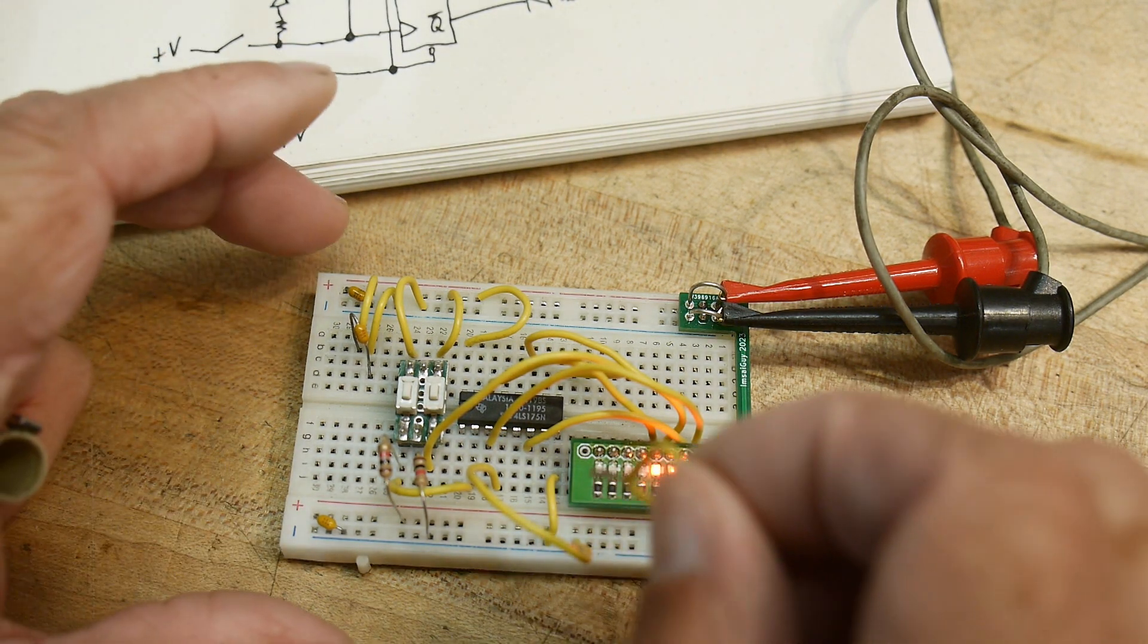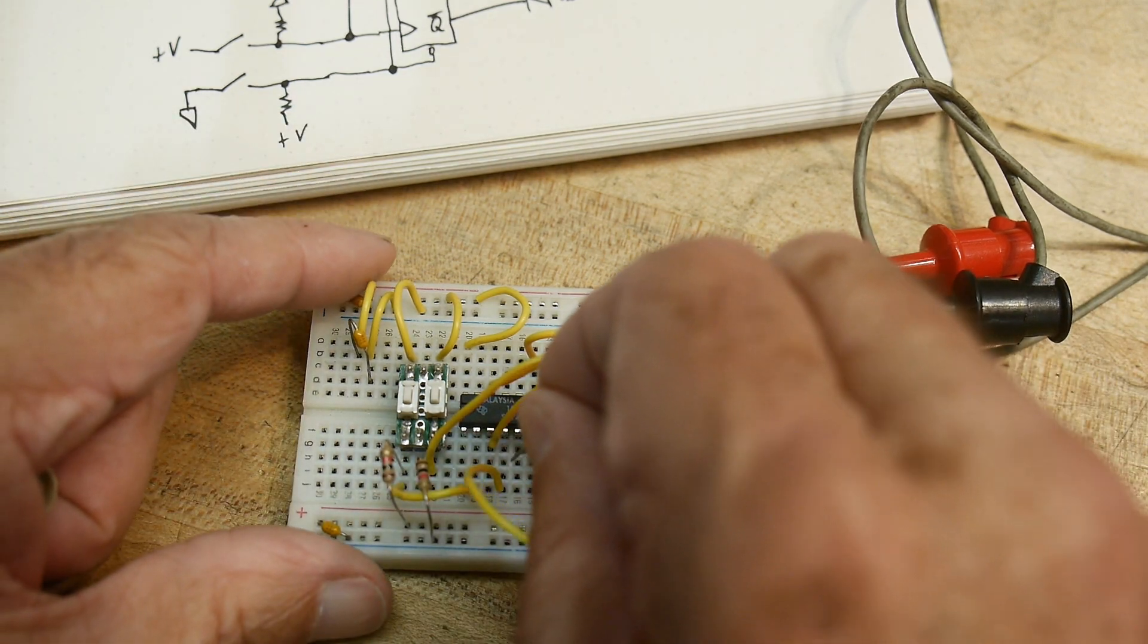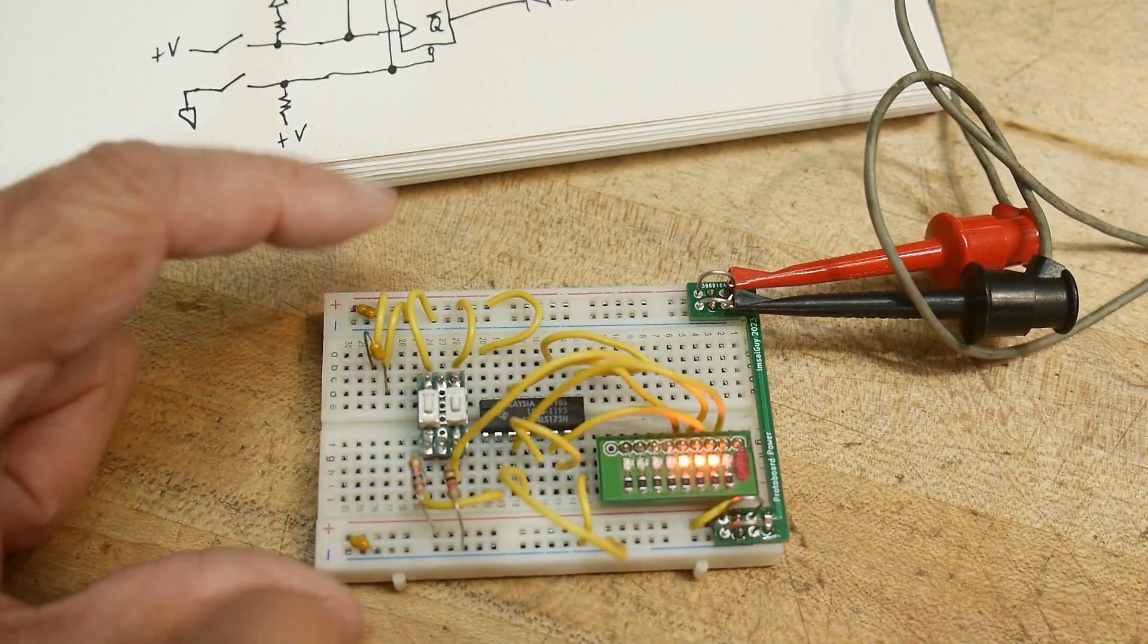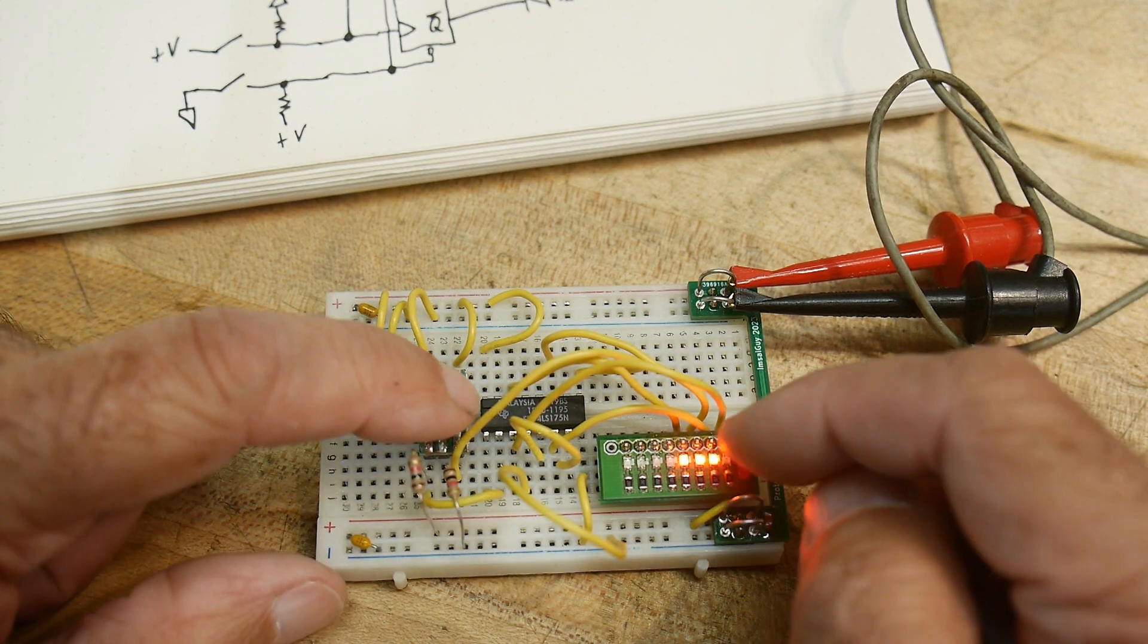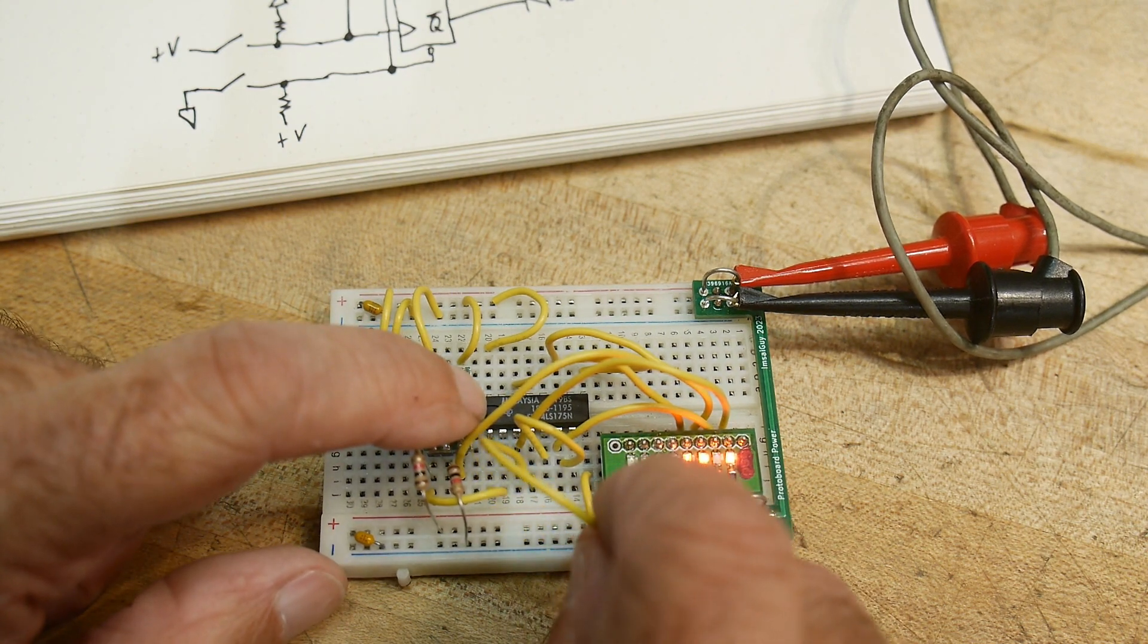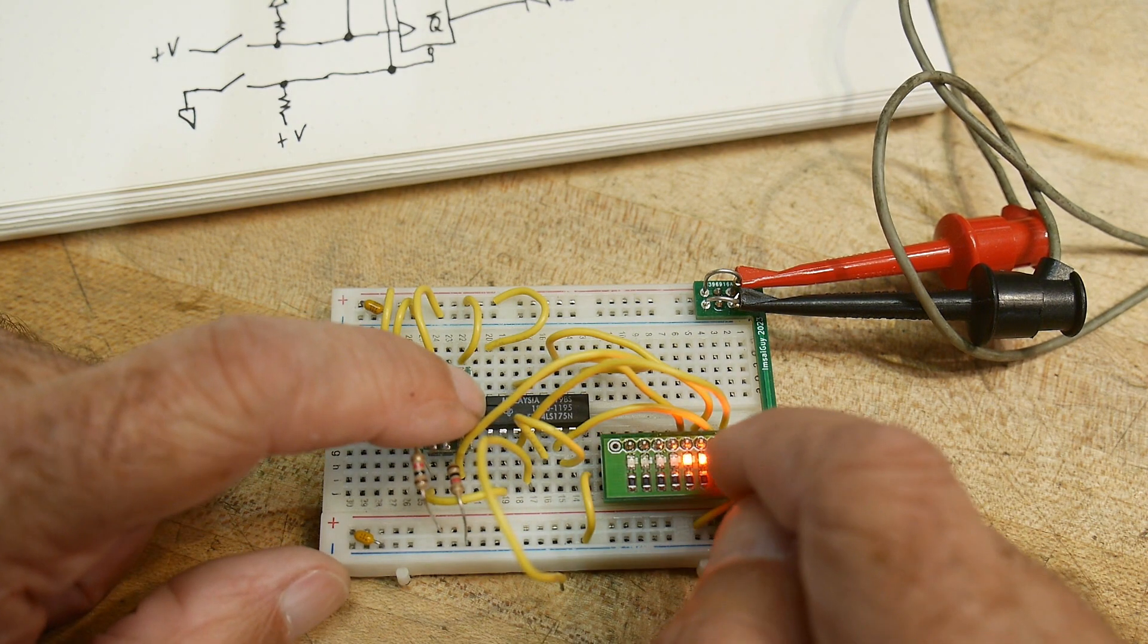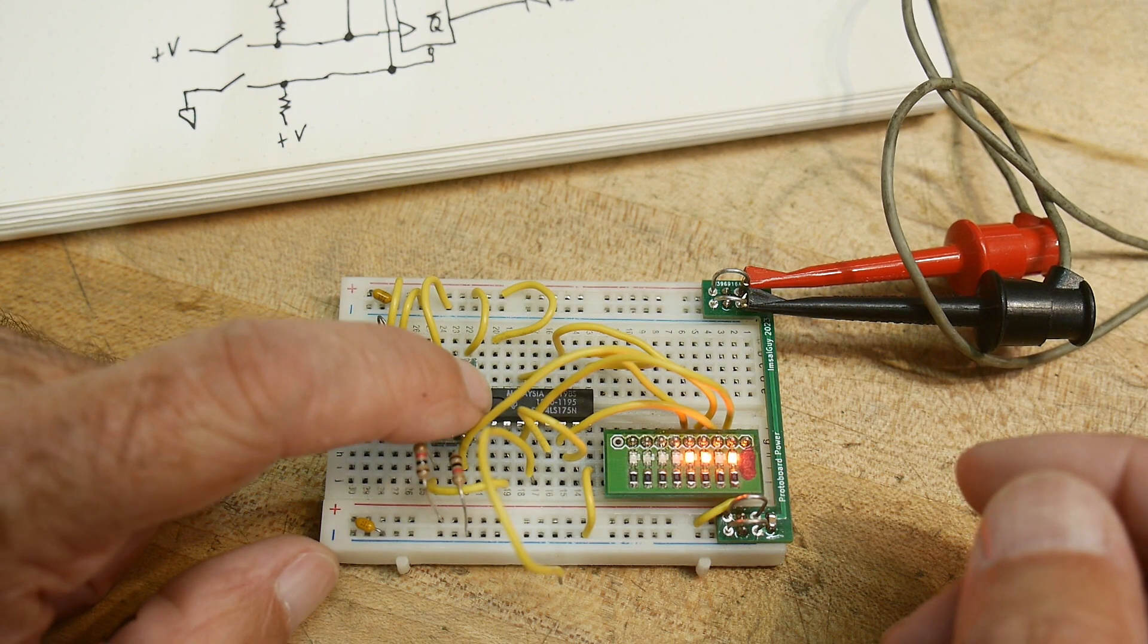Let's see here. We need to put a jumper right here. So, now when we do the clock, we can see that one of those, one of those is toggling each time. Okay. We can still use it as a latch, the first bit is a latch, but that second one's always toggling. Right.